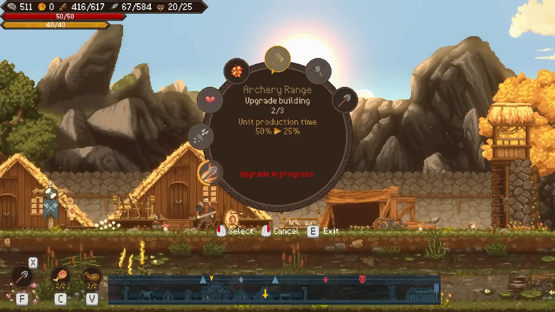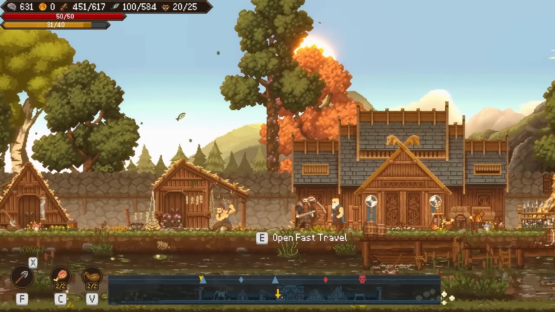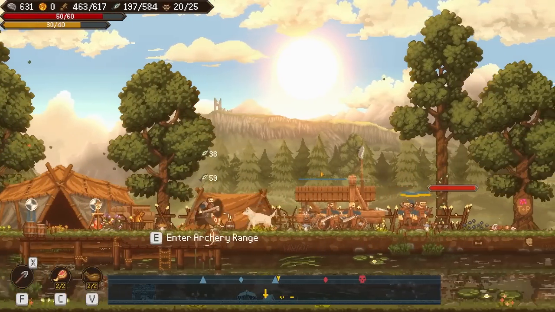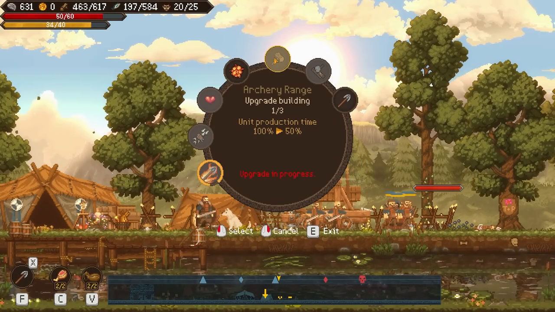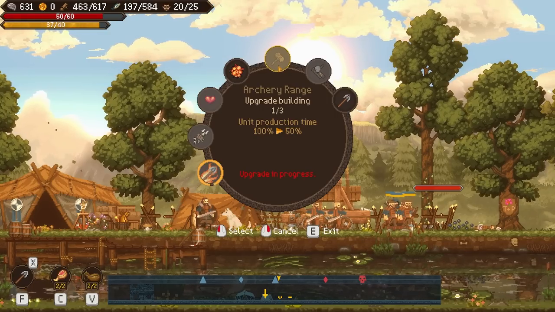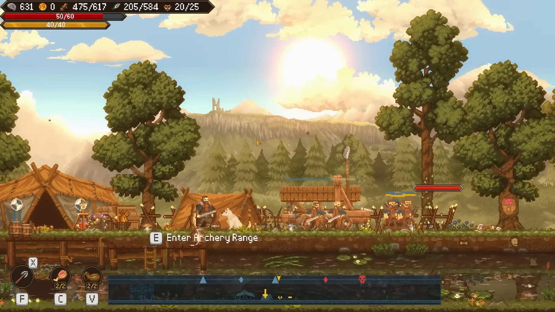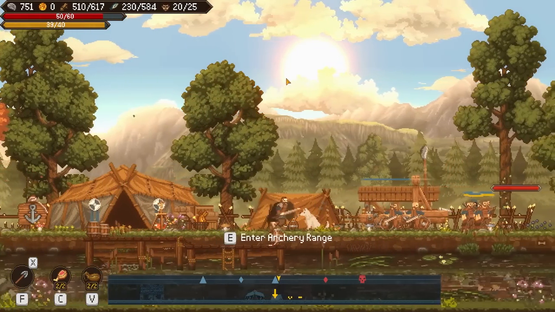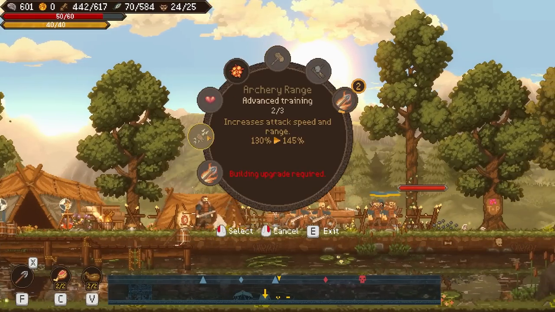I don't know if these upgrades apply to everybody trained at just that barracks, or if it's just archers in general. Looks like it's archers in general, which is amazing. I would love to upgrade this facility right here. Mead hall upgrade required. Oh, we need to upgrade this specific mead hall. Well, I'm not going to be able to do that, which is a little bit of a shame, but that's fine. It's only training time, though, that it reduces.